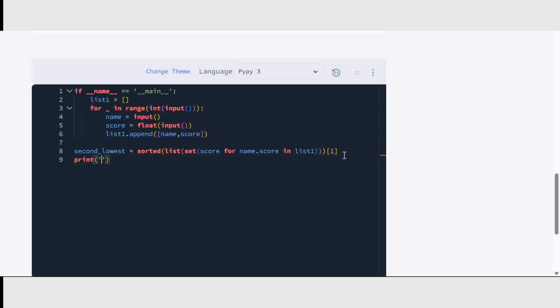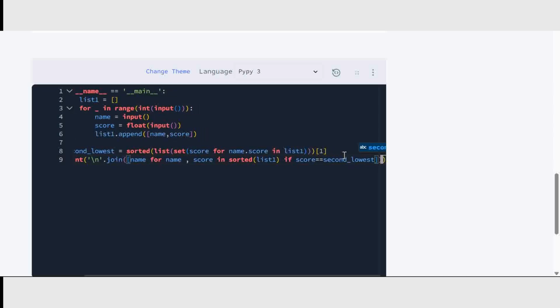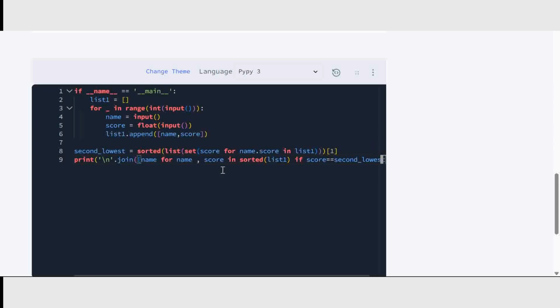The new line is nothing but this, backslash n, and then I will be joining: dot join, name for name, score in sorted list 1, if score is equal to second lowest. Okay, so that's it.